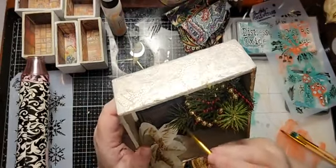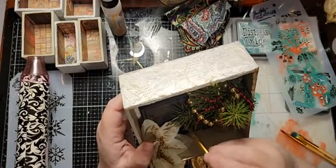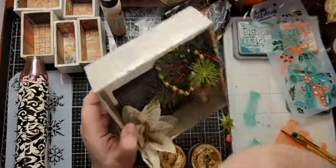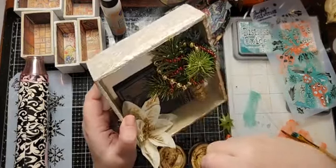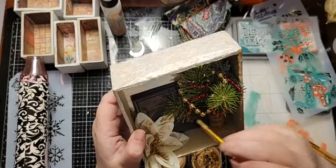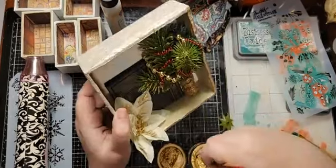You can add it to metal, paper, I'm sure glass. This is an oil-based permanent product. It does have a strong smell when you open it, but it doesn't stink. Not enough to give you a headache or anything. It's not like Fabri-Tac or your alcohol markers. But it's a great product, and I find it's the best.